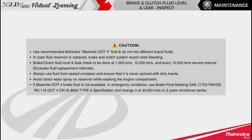If Maximile .4 brake fluid is not available in emergency conditions, use brake fluid meeting SAE J1703, FMVSS No. 116.4 or IS 8654 Type 2 specification and change it at 30,000 kilometers or 2 years, whichever is earlier.